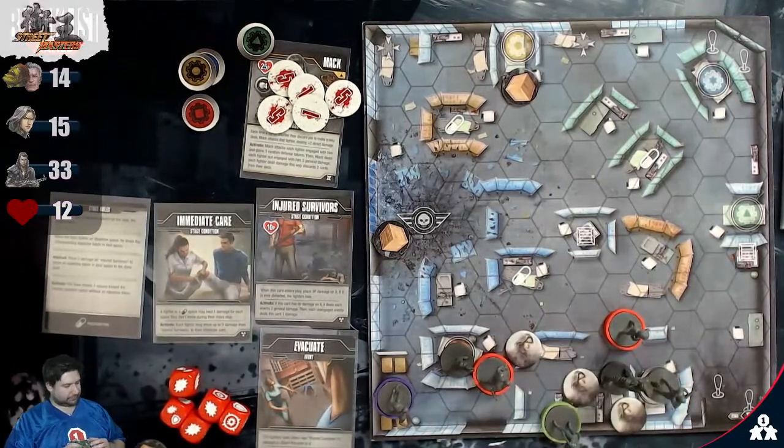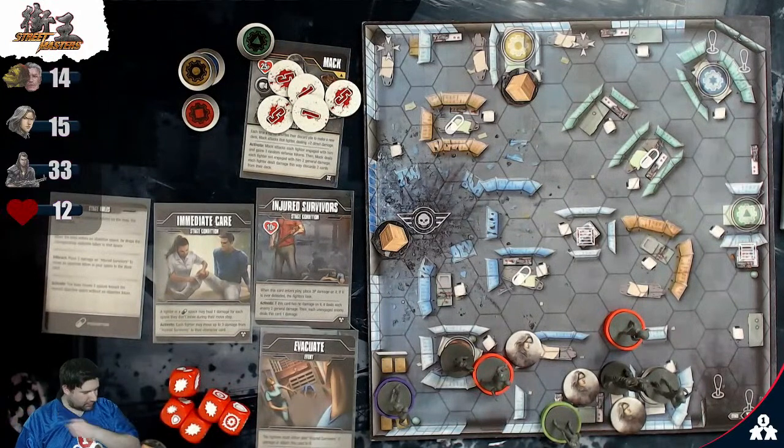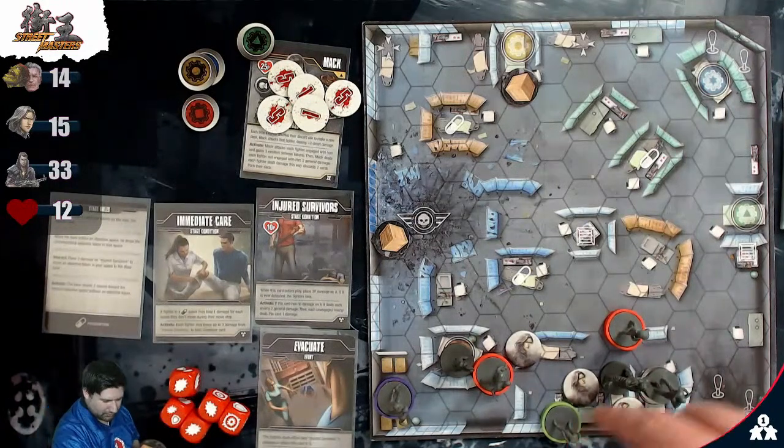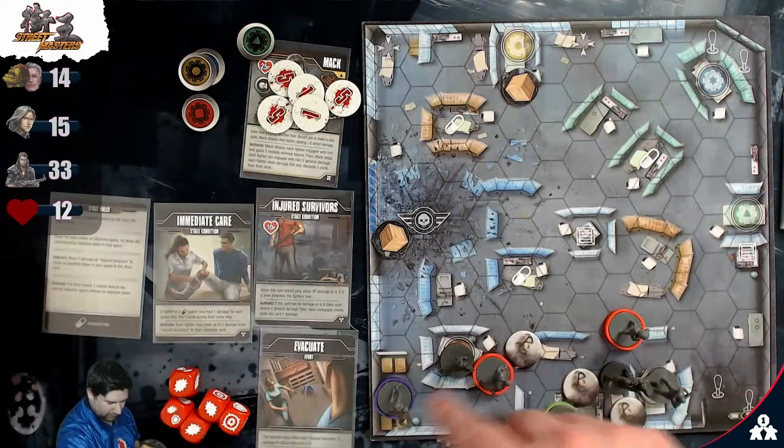Okay, so then I do the shift on this card. Yep. Each figure within 3 spaces suffers 1 general damage. Well, guess I'm looking for my guys. Within how many spaces? 3. So everybody. One, two, three. So not us 3, but everyone else takes damage.